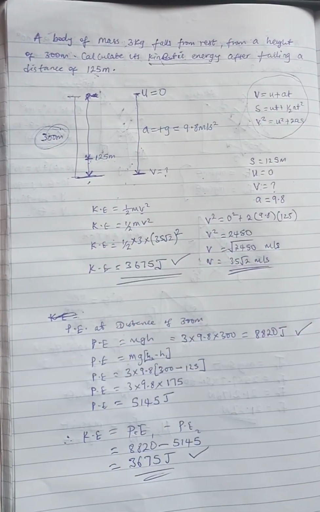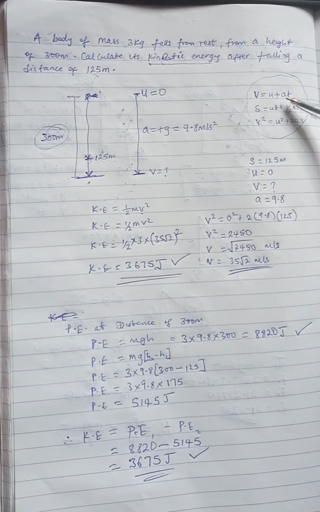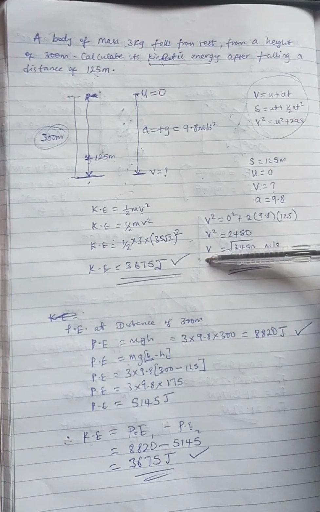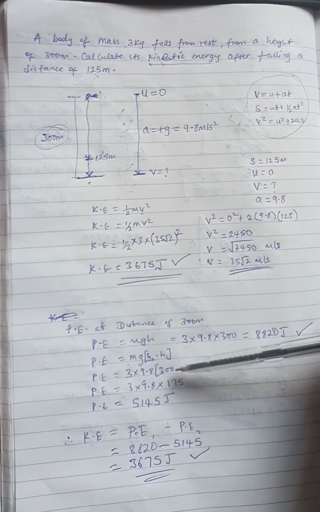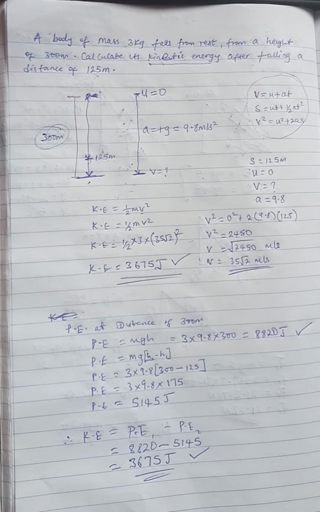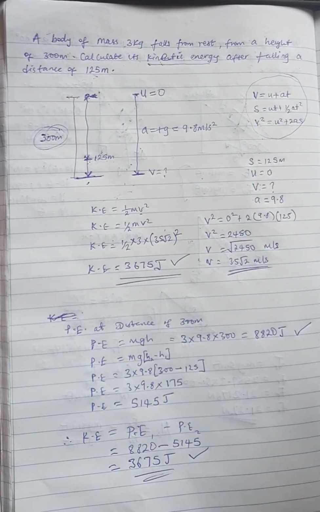So whichever one you use, definitely you'll get the result. Just know what you're solving. You can apply this method. You use Newton's law to get your velocity, you apply it to this formula for kinetic energy, and you can still apply the principle of potential energy. You still get the same result. So whether this or this, whichever you apply will definitely work.